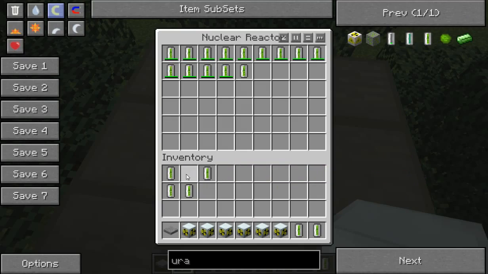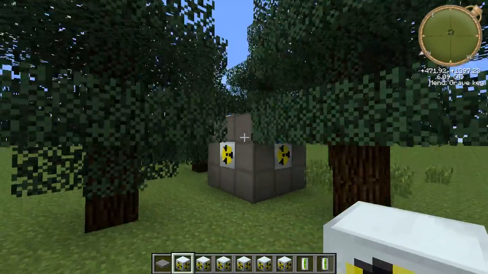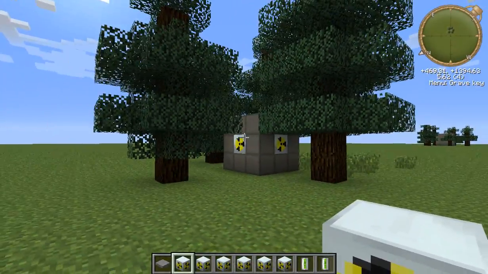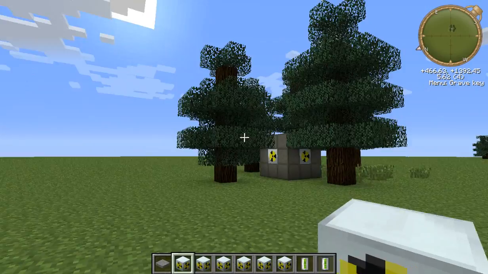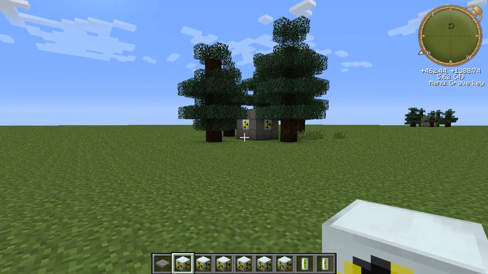And you can actually hear it turn on, so it makes kind of a cool sound. And we will stand back and watch this one explode as well. And again, the trees are just so you can see the amount of damage done. Although it's going to do about the same amount of damage as the other one did.